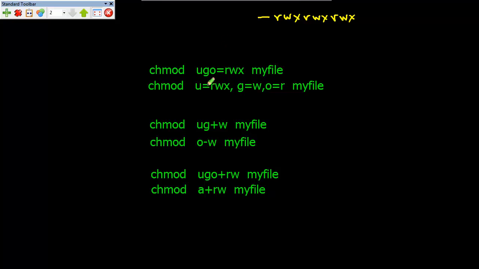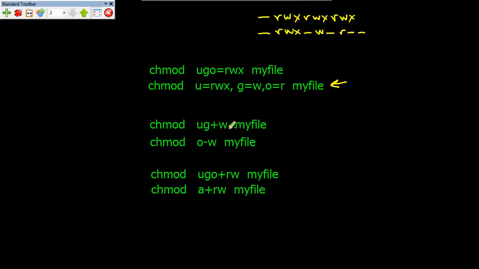So this one here, we're saying user gets read, write, execute, group gets write, and others gets read. And so that would look like this. It would be read, write, execute for the user, and then dash W, and then dash for that. So you'll notice that the positions of the permissions do not change. R is always in this position, W always in the middle, and then X is always at the end. And so if we go down here, the others would get read and nothing else. And so it would be R dash dash, and that would be this one here.